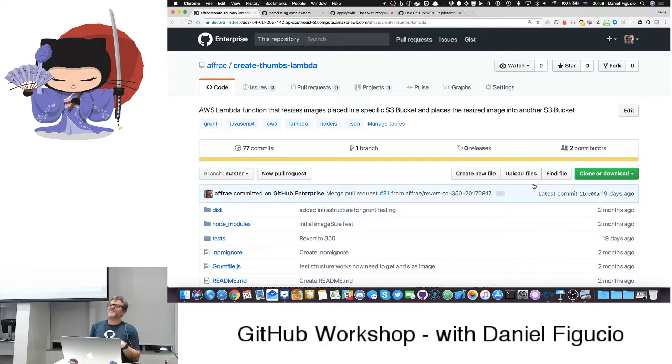AWS Lambda is a service that Amazon provides that allows you to write functions, and to deploy those functions you don't need to build a server environment. You don't have to build an image and install Linux on that image and install a whole bunch of packages. This is known as serverless computing. You may have heard of this.